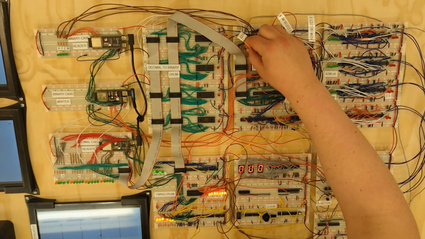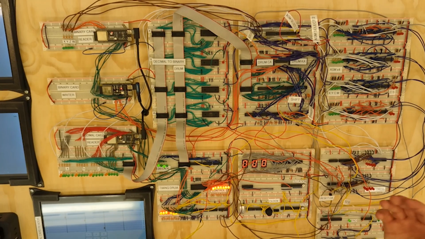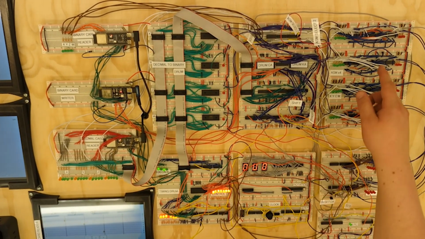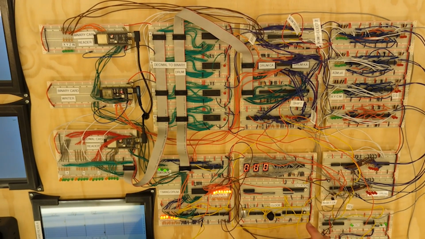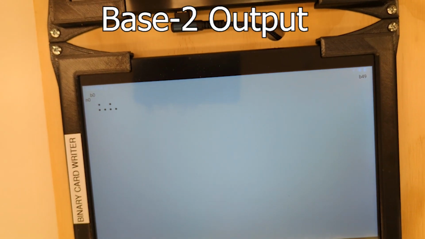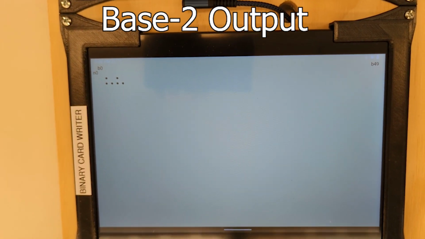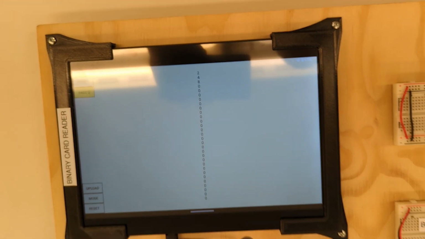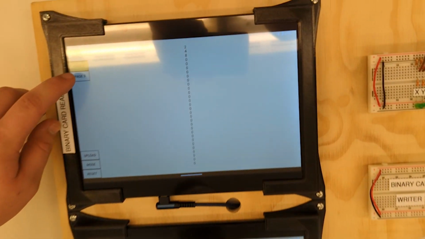With those two subtractions now taking place, we should have a 0 on the X column, or this part of the drum, but we could verify that with a simple binary card readout. Looking at the binary card as it transfers to the reader, we can see that we in fact successfully zeroed out the x's for this equation, so now we're just left with 10y is equal to 30.